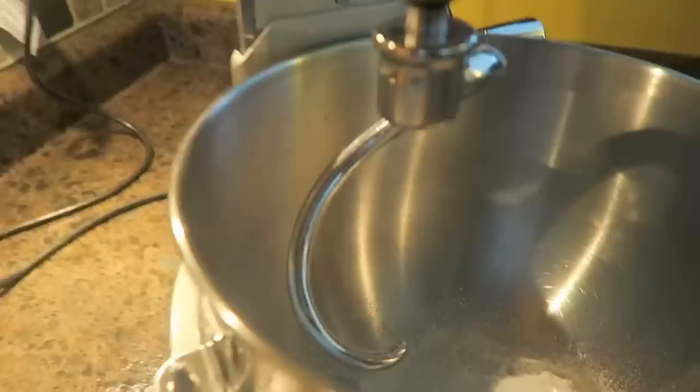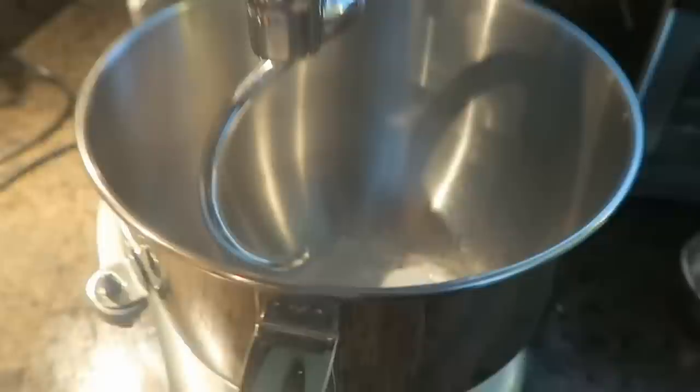It's not a cheap piece of equipment — this runs around $100. I will leave you guys a link to this down below so it's easy for you to find. You can buy this many places — I actually just saw it at Meijer in the canning section with all the other KitchenAid products. I would say, and this is just my opinion, if you don't bake a whole lot, this probably isn't going to serve you well. However, if you are a mom who bakes her own bread, if you are a baker who does cookies, cakes, breads, and you're using your mixer several times a week like I am, this might be worth the investment for you. I am absolutely loving it and I love the results I am getting from it.